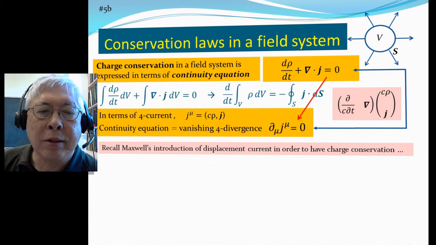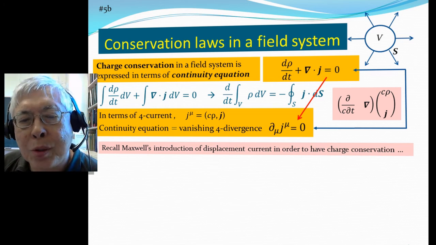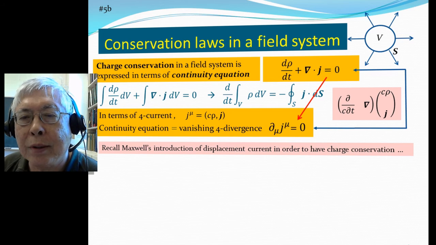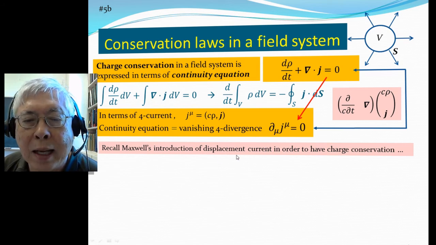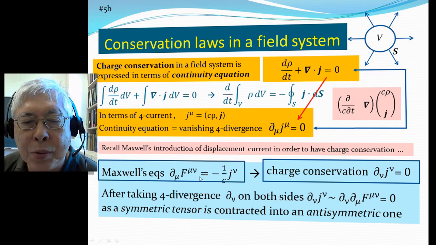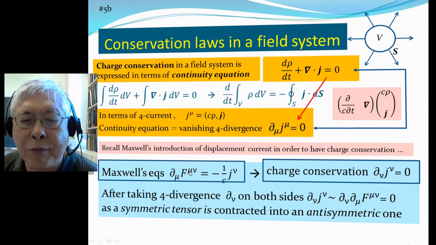Now, to connect to something: remember Maxwell introduced a displacement current, which is the rate of change of the electric field, in order to have charge conservation. So how does this come into our covariant expression of Maxwell's equation? Putting in the displacement current allows us to write Maxwell's inhomogeneous equation; without the rate of change of the electric field term, you can't complete this. That's buried inside this. So the divergence of F^{mu nu} is equal to the four-current J^nu.